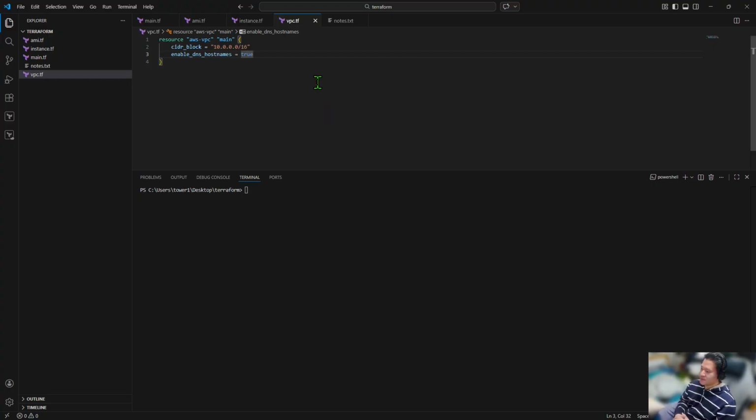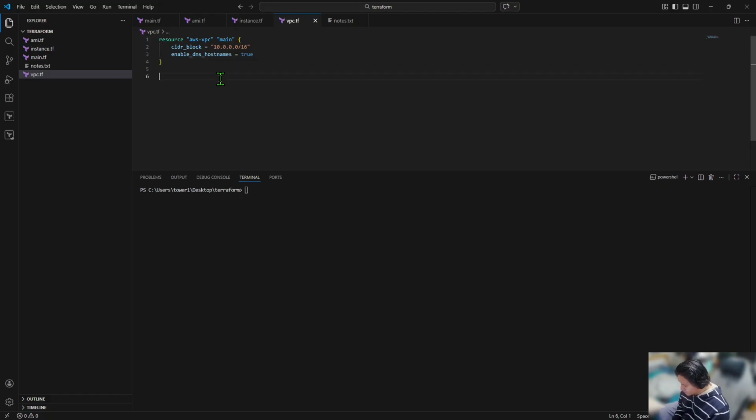Enable DNS hostnames allows us to resolve using the public hostnames that AWS gives our instances. That's why later on, once we create our instances, you're gonna see the hostname probably include something like EC2 or something that AWS will give it. So let's continue on.